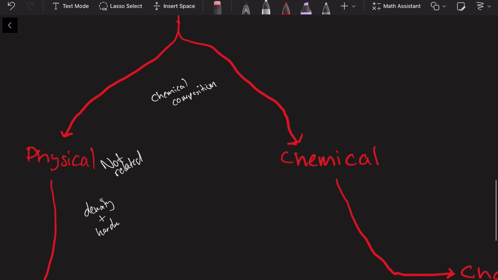On the other hand, chemical properties reference changes that affect the chemical composition. This very clearly changes the chemical identity, for example, when we see flammability or acidity. Let's take a piece of plastic as an example. We can have more dense pieces of plastic and we can have less dense pieces of plastic. That makes density a physical property because at the end of the day, it's still plastic. On the other hand, with flammability, when we burn plastic, we're not going to end up with plastic again. The basic idea is, if we make a new element or we affect the chemical composition of that property, then it's a chemical property. Otherwise, it's a physical property.